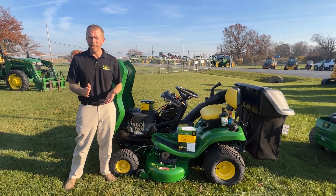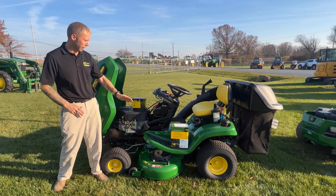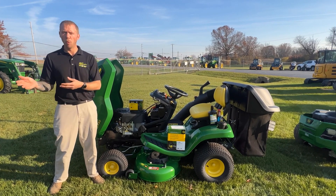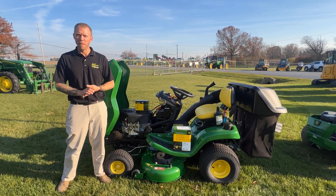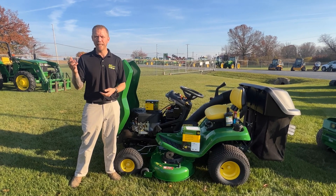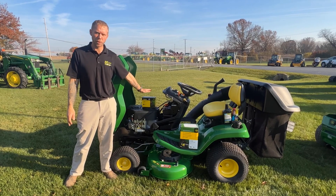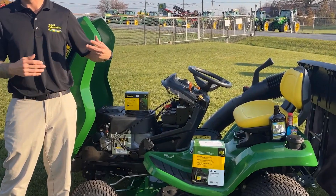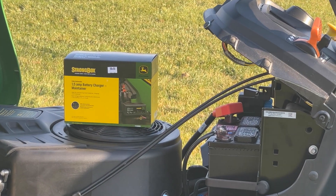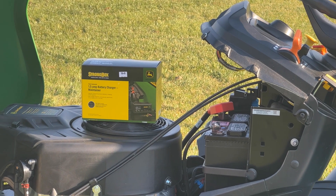Some of the better recommendations for the battery — whether you store the whole unit inside a garage or just bring the battery in — is to look into something like a battery maintainer. These can be had at your local dealer, at Walmart, or on Amazon. There are a lot of different brands out there. What this does is directly hook to the battery for the storage period — you plug it into the wall and it has smart detection that will start putting a slow trickle charge on the battery. These are used for everything from ATVs to boat batteries to motorcycles. I personally use them on my motorcycles, and come springtime when the weather breaks, I can finally turn the key and get going.